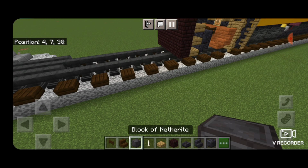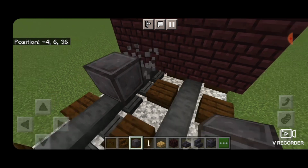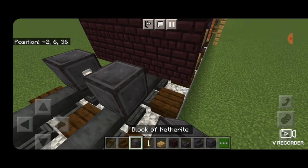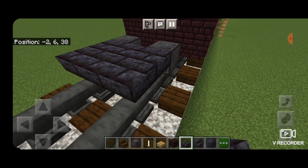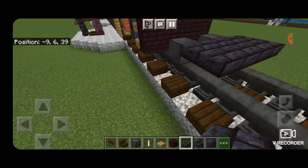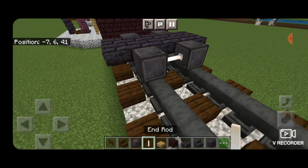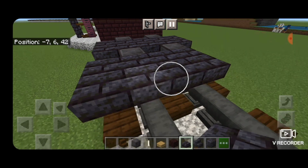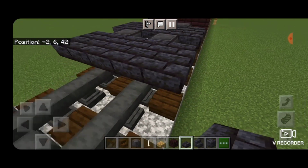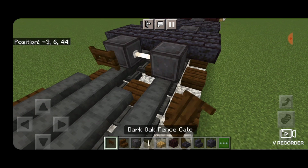Next, we'll do our wheels, so we'll come in front of this and skip 1 block forward from it, and get a netherite on each rail with an end rod axle. Then, we're going to take out polished black stone brick slabs and put 2 rows that are 5 wide on the upper hitbox. Then another set of netherite wheels with an end rod axle, and another 2 rows of polished black stone brick slabs on the upper hitbox that's 5 wide. Then a 3rd set of netherite wheels with an end rod axle.